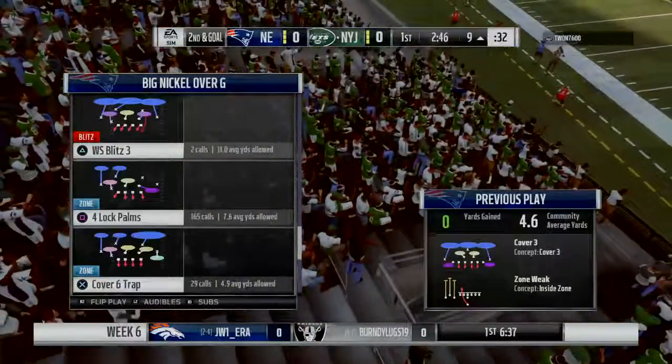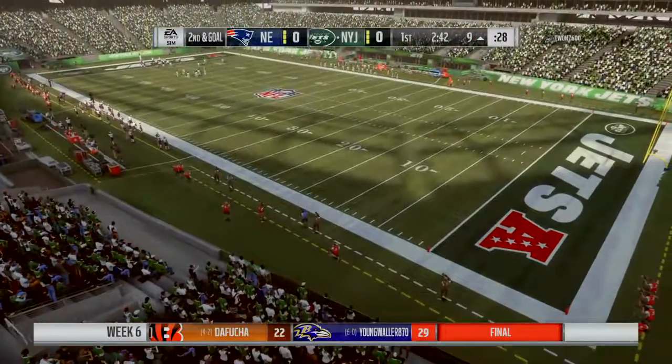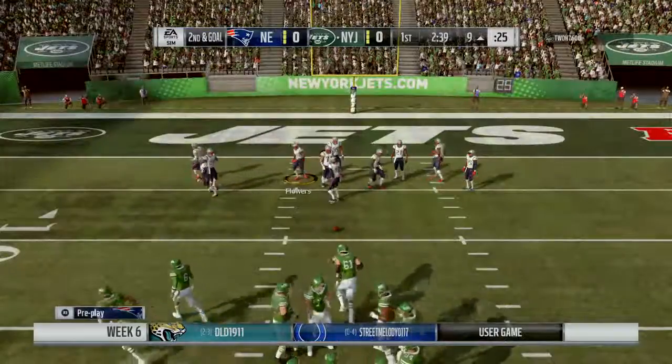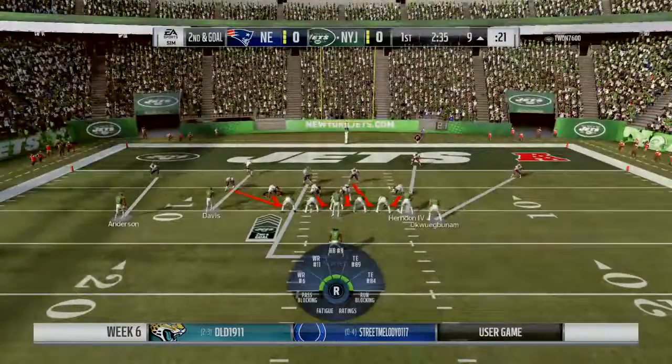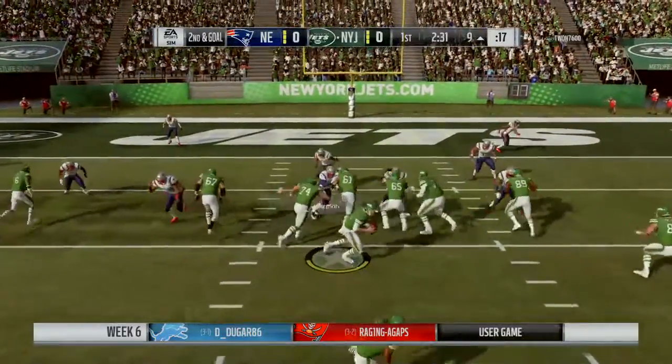Well, it's been the air game that's taken them down on this drive before they finally turned around and handed it off on the last play. And now they're looking for the big boys to get him in the end zone. Couldn't do it there. It'll be interesting to see. Offensive lines had to pass block a lot on this drive.